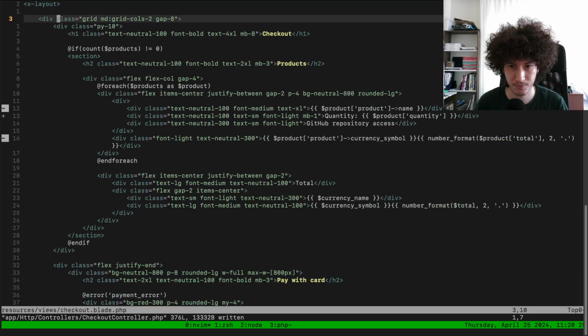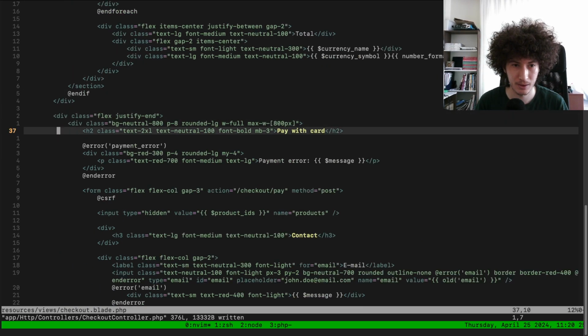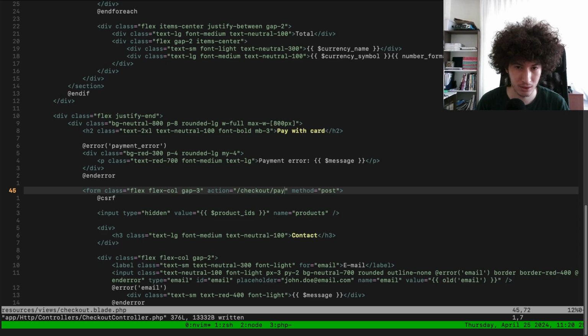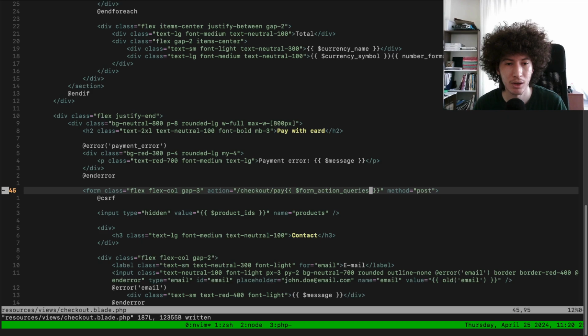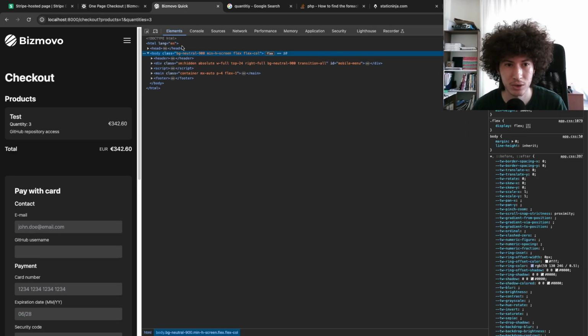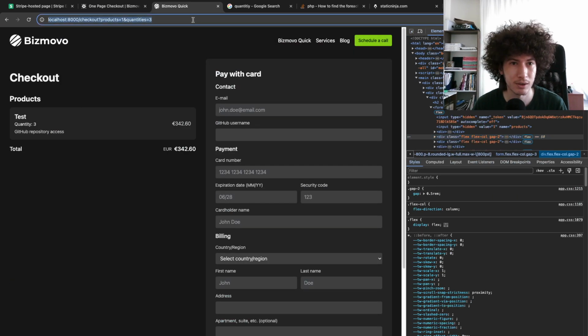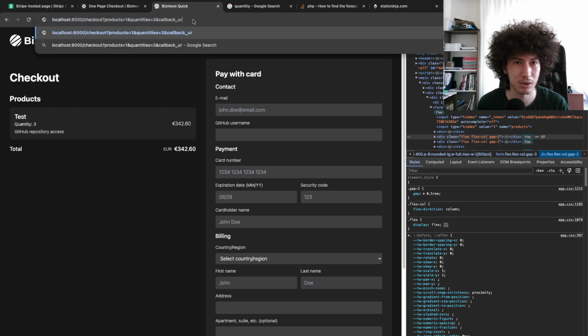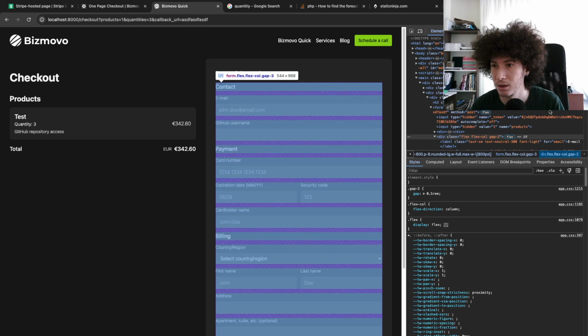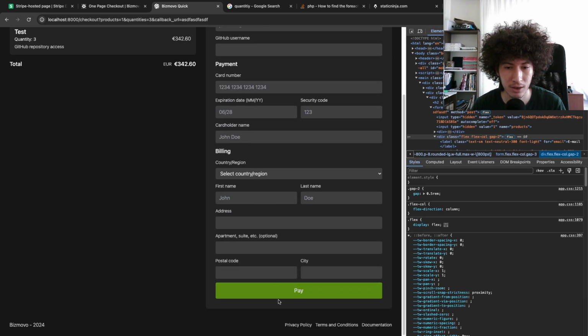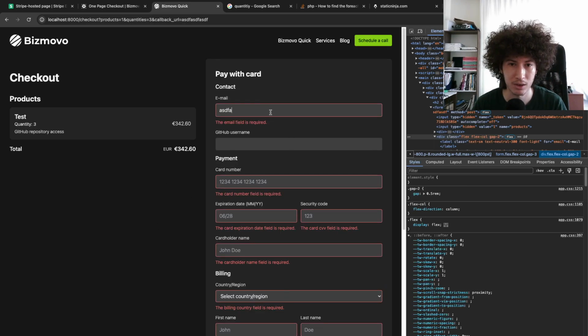And in the view, I will just edit like this. If there are no queries, it just passes an empty string. Let's refresh, we should not see any query yet. Yeah, but if we pass callback URL like this, now we have it. So okay, if I click pay, I am expecting to see the callback URL on the page. Okay, we have validation, so let's just type some dummy data.